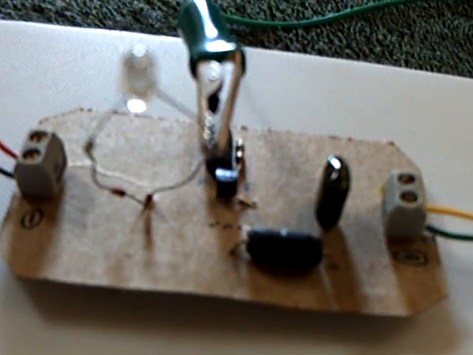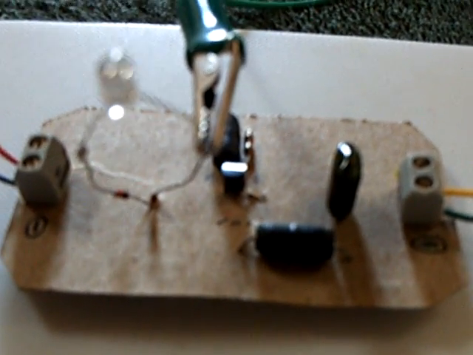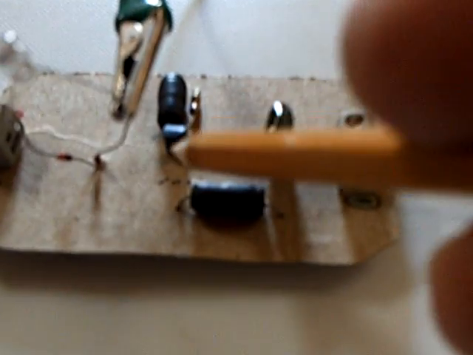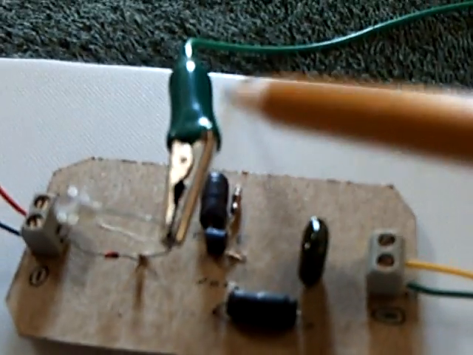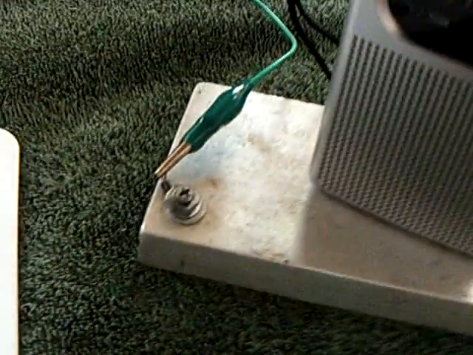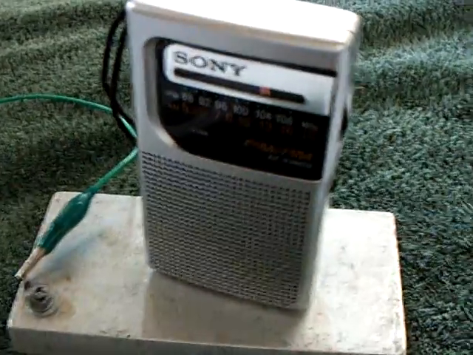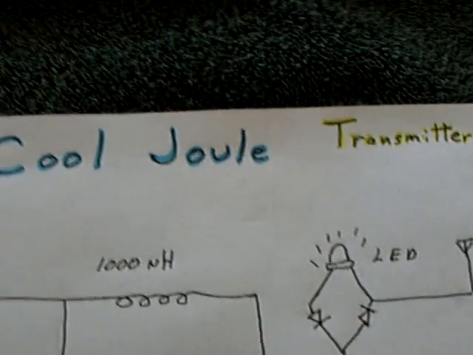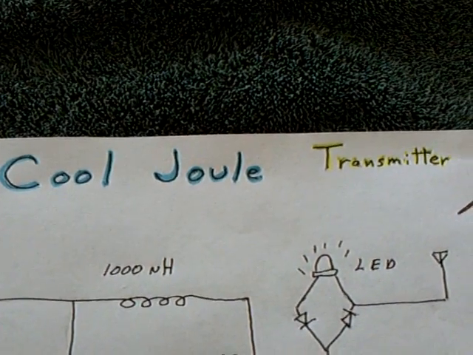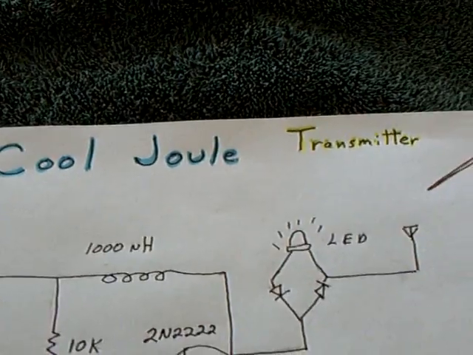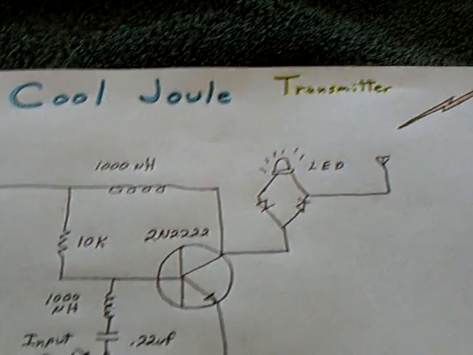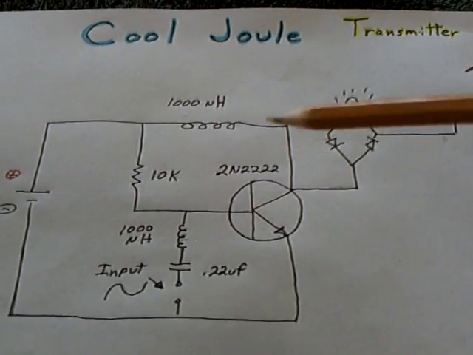And you can see right there is an LED on an Averminkle plug. It's two 1N914 or 1N4148 switching diodes that go into the collector on the transistor. And then I put another clip lead over here, and I've got a remote transmitter type of thing that I thought was interesting, so I thought I would show it. I'm calling this the Cool Joule transmitter now. I've dropped the Cool Joule radio transmitter because it was just so unstable and all over the place that I didn't really like it. So I went this direction.